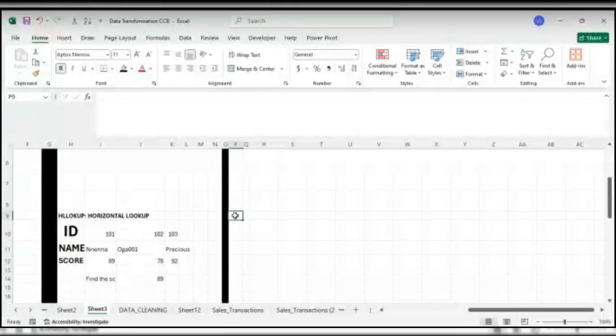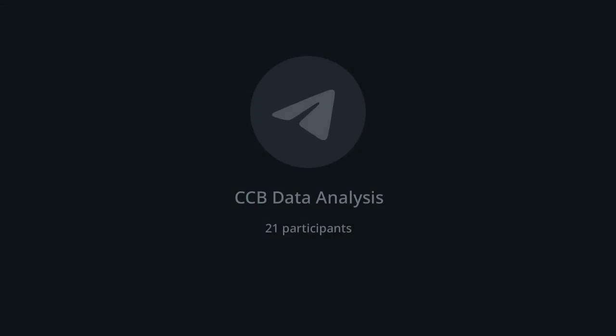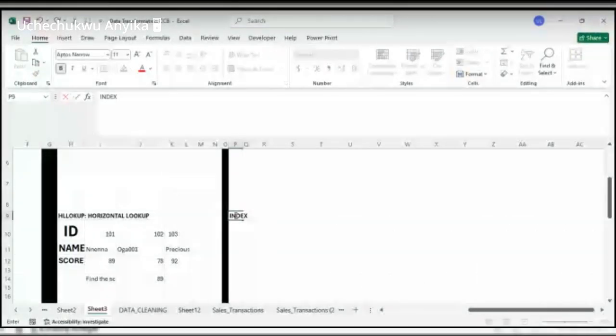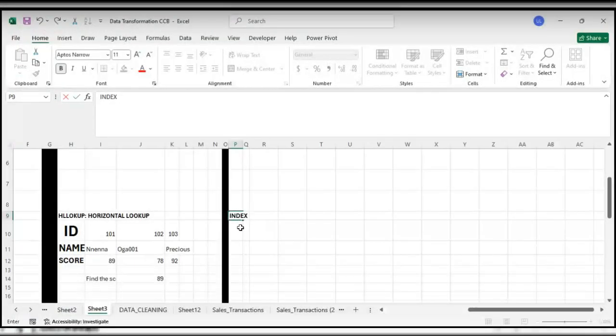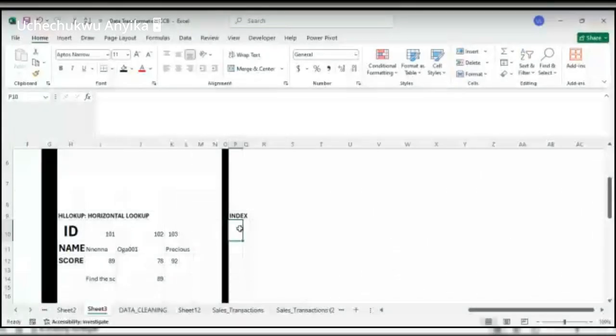So over here, we have index and match. Index is like you know the position of something, and you want to get the value in that position.